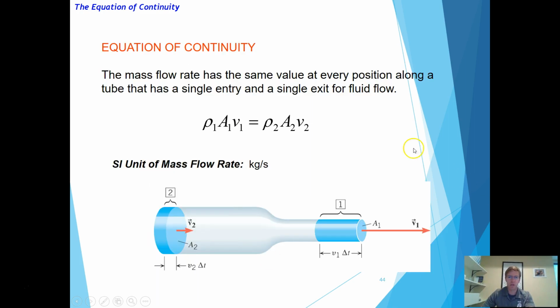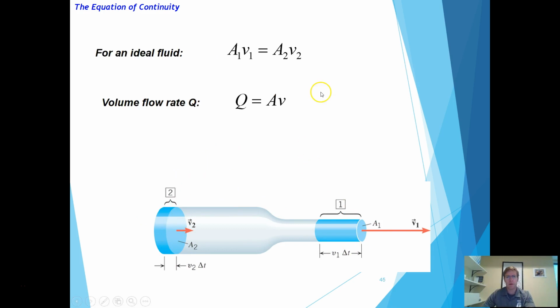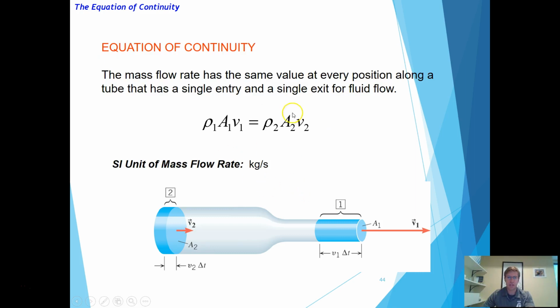And so what the equation of continuity tells us is that the mass flow rate is the same at every point in an enclosed tube, provided you have steady flow. So if you have steady flow, then the mass flow rate is going to be the same at all points in your pipe. Regardless of the diameter, regardless of the speed of the fluid, you'll have the same mass flow rate at all points. And so this enables you, if you know information at one point, to calculate what's going on at some other point in your pipe. Pretty cool. So again, just so you understand, this is for steady flow here.